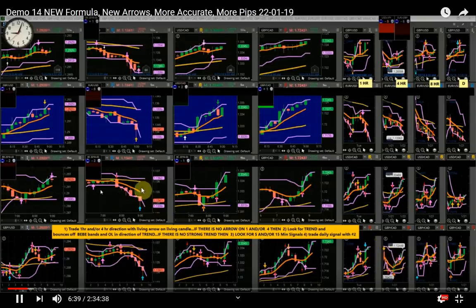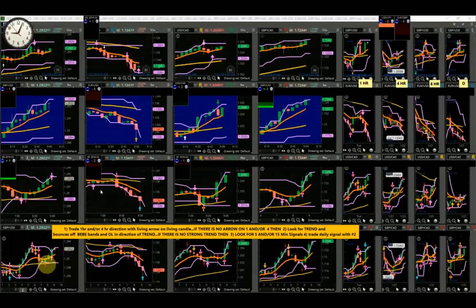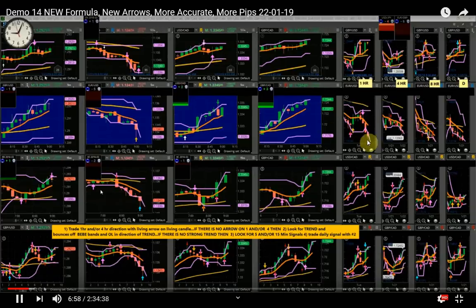Right. Step 2, I mentioned that you should use these 2 charts, the 15-minute and the 30-minute, to tell you where to take your trades from. You've now got direction on the GU. You've got direction on the GCAD. At the moment there's nothing on the EU, because there's nothing here saying you should take these signals up now. It's too early. There's no number 1 there, and if you're going to take the EU up, then that's what you're looking for, a number 1. So basically we'll look at the GU and the GCAD.